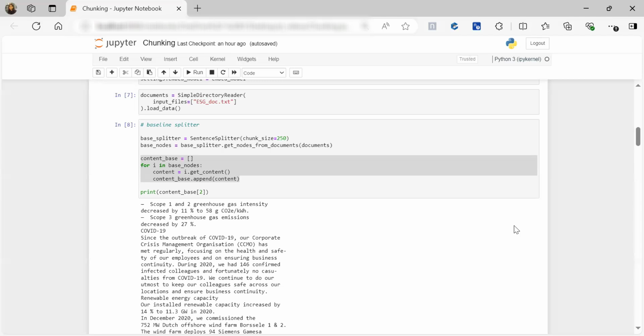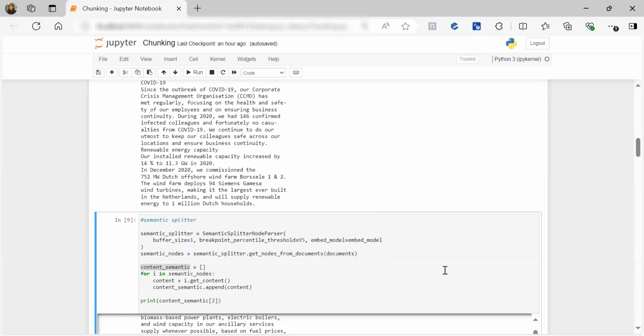It is efficient for basic sentence-level processing, but lacks deeper understanding of context or meaning. The SemanticSplitterNodeParser uses semantic understanding to divide the text into meaningful chunks, potentially based on themes or context. It's more sophisticated and suitable for tasks requiring a nuanced grasp of text.